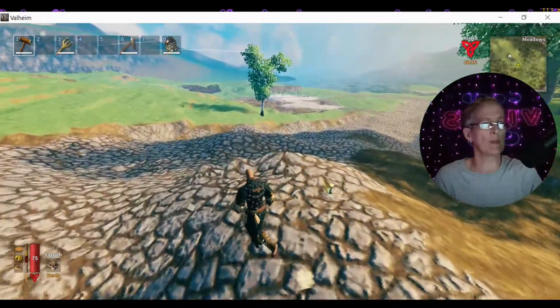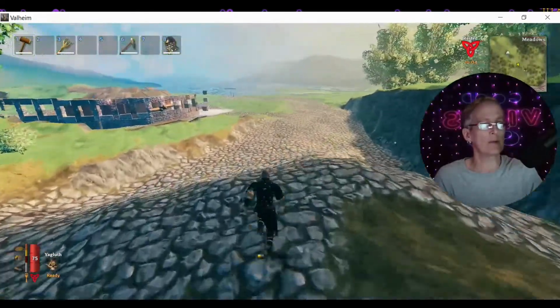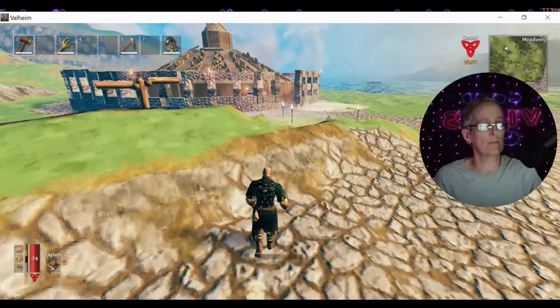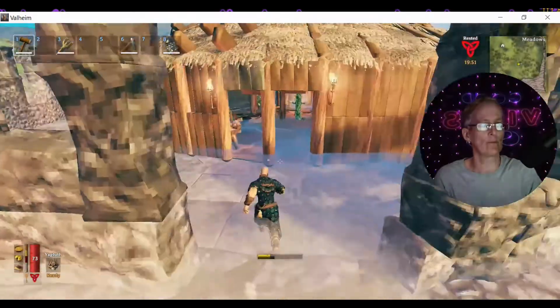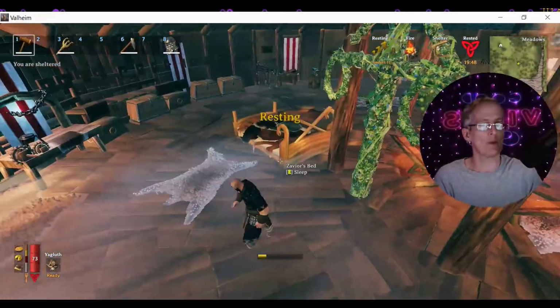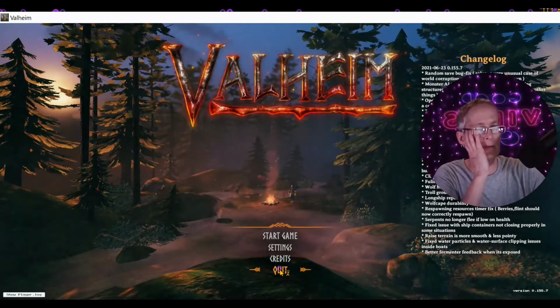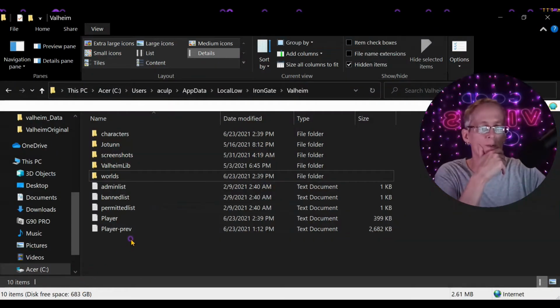All right? So now I'm going to go back down here into the same building, into the same world, but I'm going to swap files. And I'll show you what I mean. All right. So now I'm going to log out of here. And then I'm going to quit. All right. And I'll wait for this to say play.